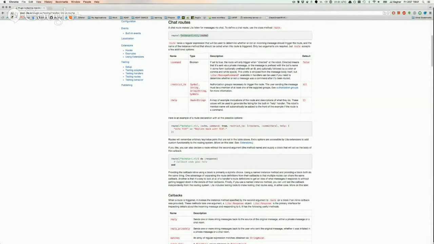In the basic form, it's route, a regex, and then you either pass it a function pointer, or in that case, you can actually use the do format. I prefer the top one, just personally, but either one is fine. What's the difference? That actually calls a function. Because of the way I like to lay things out, I put all my routes at the top of the file, and then I have my functions underneath. Okay. But either one, you know.